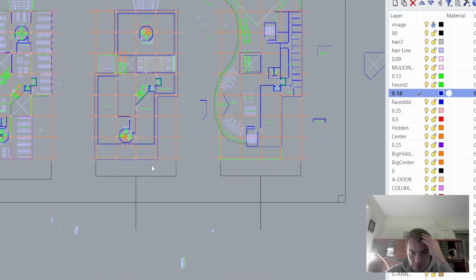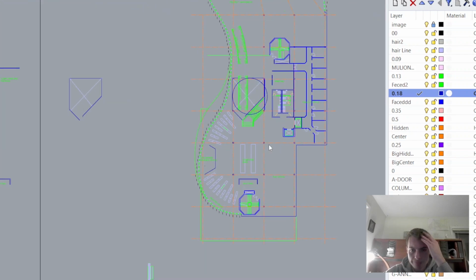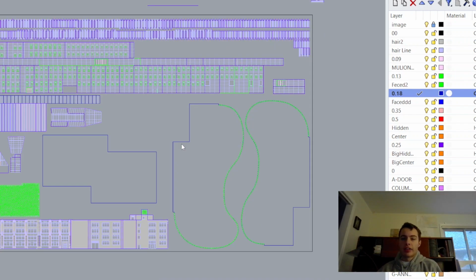Either way, still got one more plan to do, and we'll do another checkup tomorrow. Okay, so it's now 10:30, December 4th. I've been up since 9 o'clock yesterday, and we've been working on our elevations.